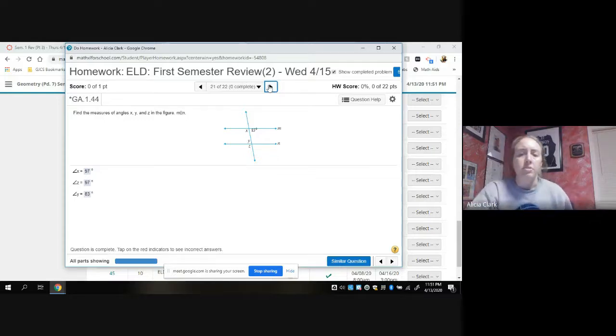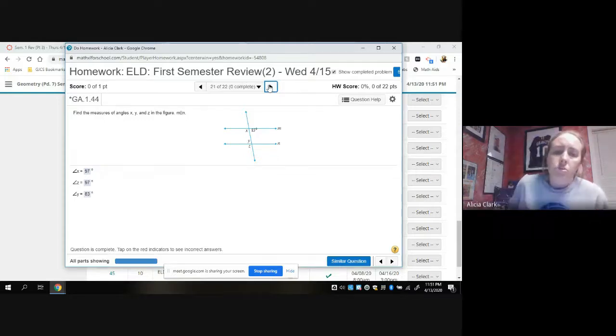Same rules apply here. You have to know which ones are equal and which ones are not. Okay, so 83 and X, those are on the same straight line. So I'm going to subtract 180 minus 83 to get this angle. This angle and Z are the same because they're in the same spot. We talked about that whenever we were talking about angles before. But X and Z would be in the same spot, bottom left and bottom left. So those are the same.